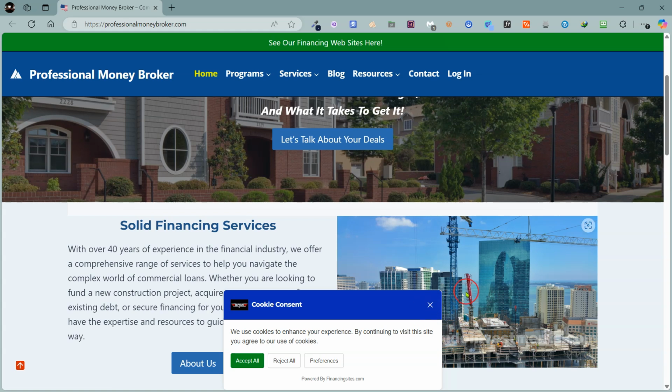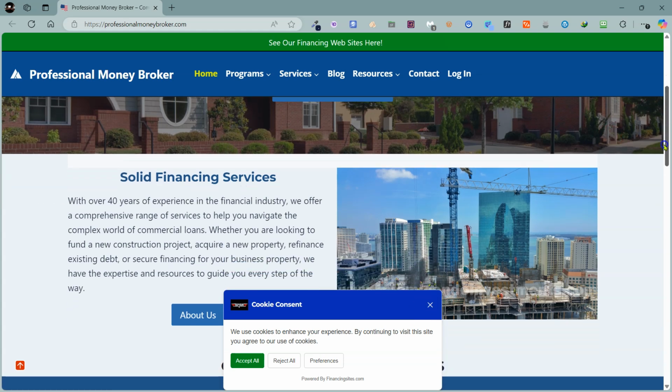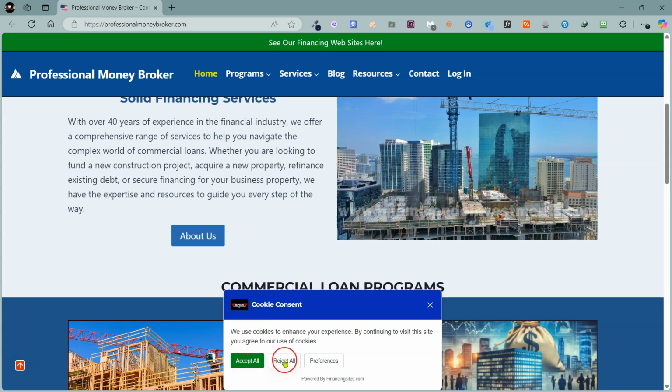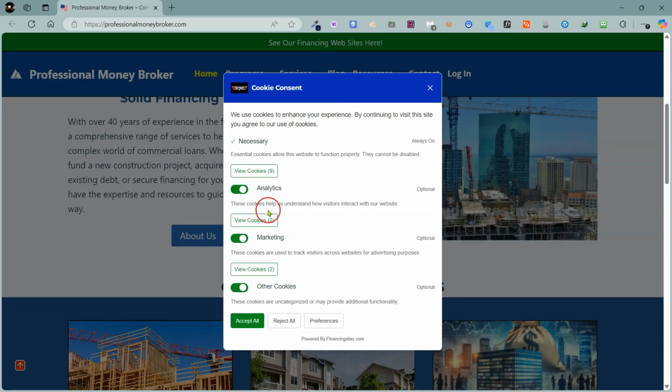You have to give the individual the option to opt in or out, to accept or reject your preferences. You have to tell them this. A lot of people don't know about this, but you can get hit with some pretty heavy fines for not having this cookie consent on your website.